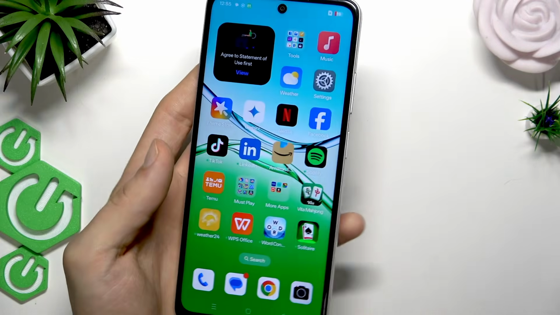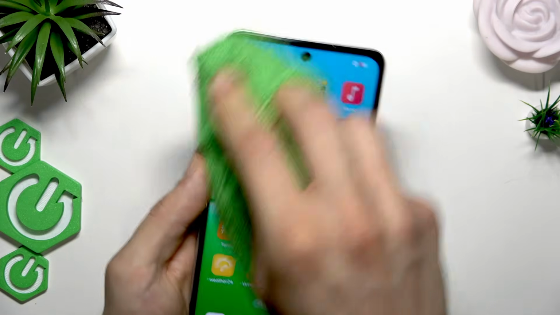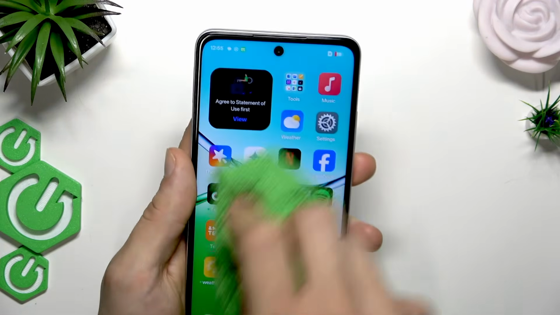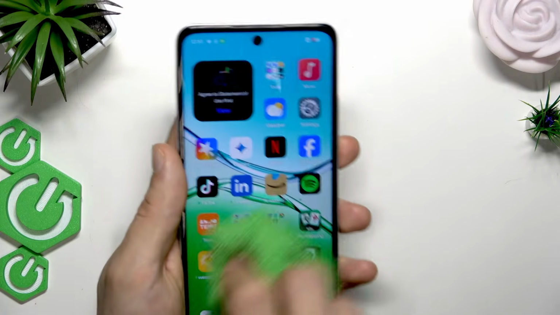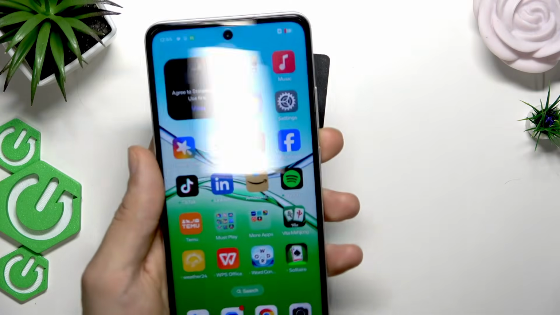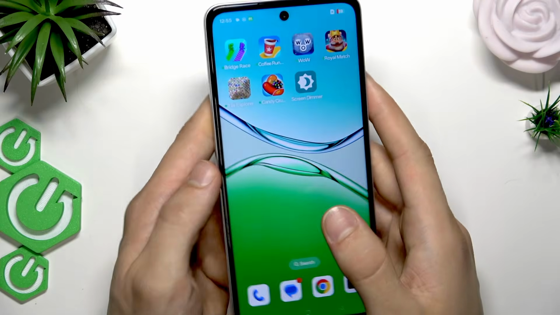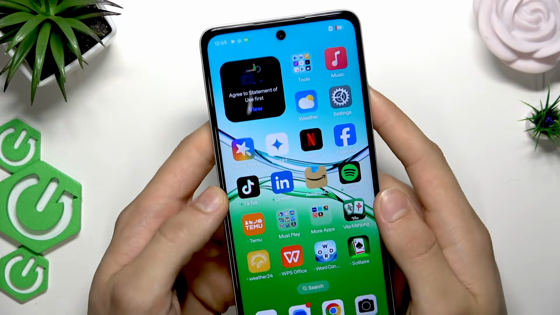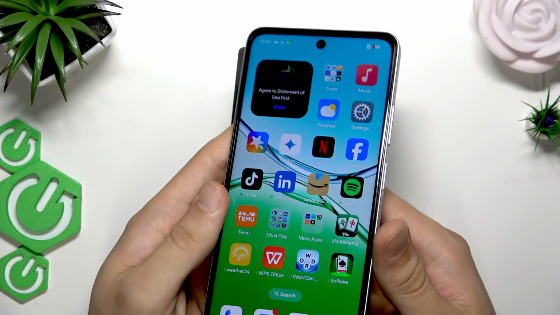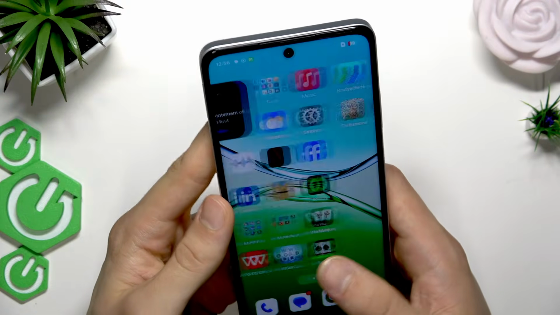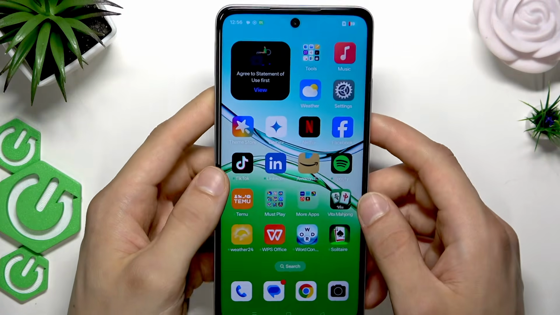So the first thing that you can do in such case is wipe the surface of your screen to remove any debris or moisture from your device, and then check if your touchscreen works better now. And in case that it didn't help, then consider removing your screen protection, as it might affect the way that your touchscreen reacts to your gestures.